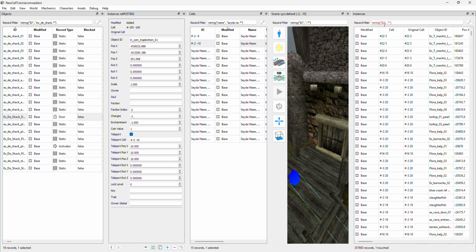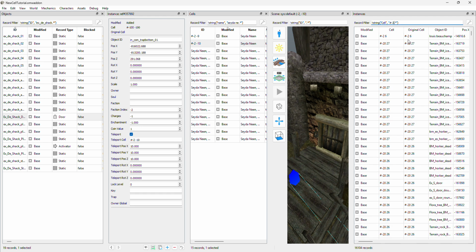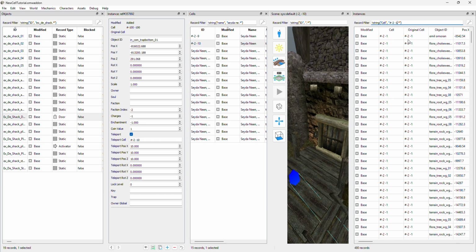What I forgot to do is enter the cell. And then make sure it's in quotations. -2, -10, and then we just need to find the X day shack door.